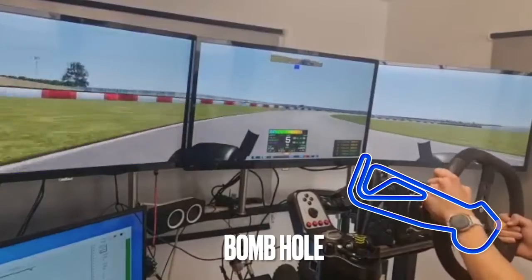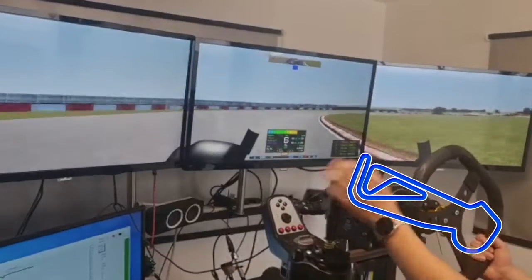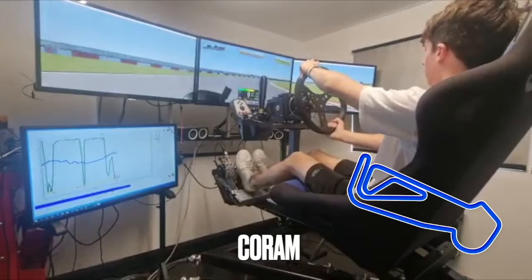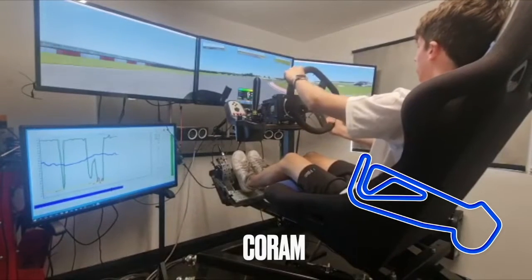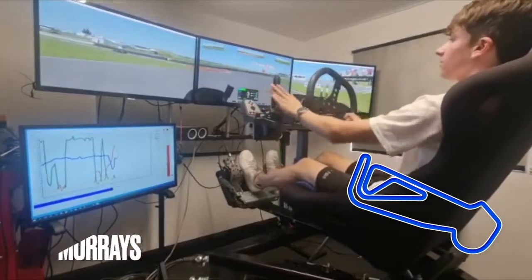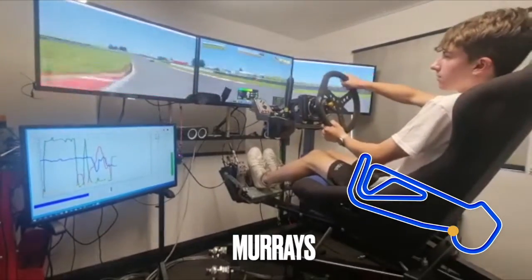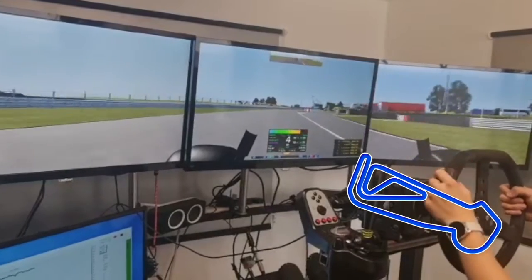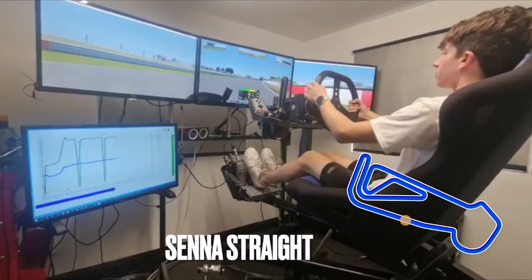This one here, I'm going to go in a bit tighter than that — but it's all right. And here is a really long right-hander so you've got to be quite careful. Keep on the power and try and get the late apex. Going through that corner there, and then we're back onto the center straight.